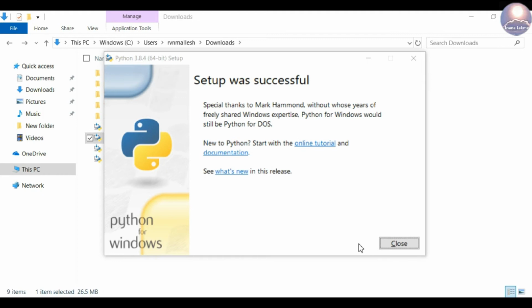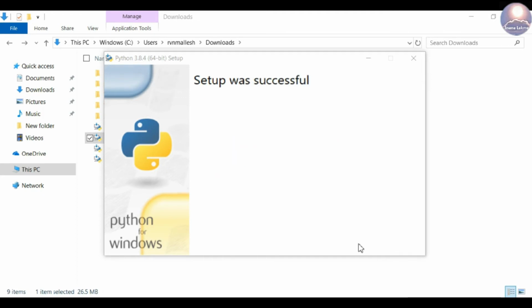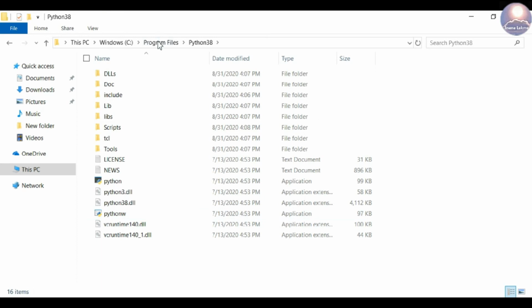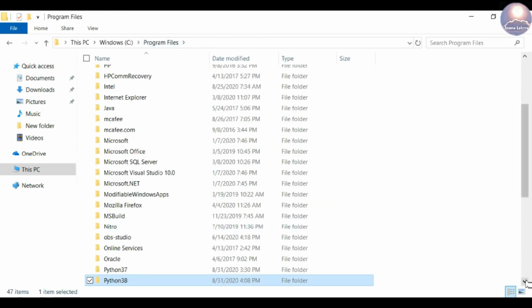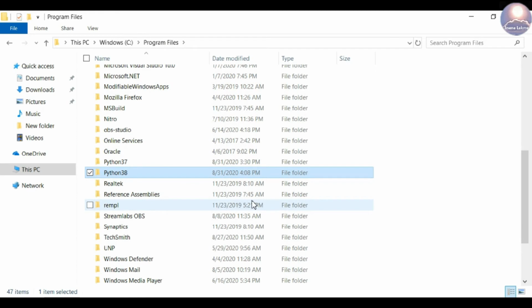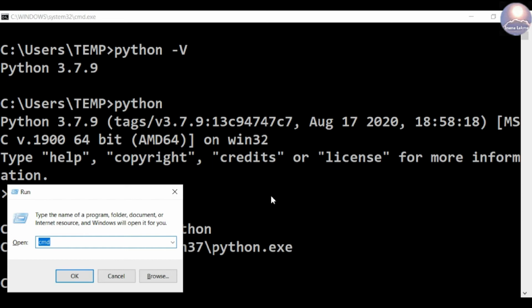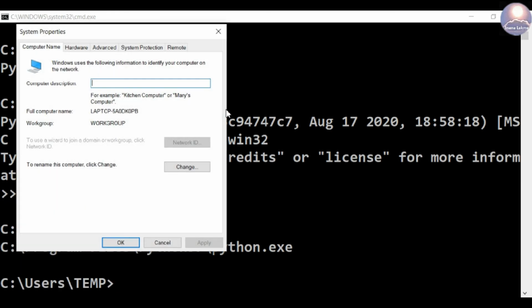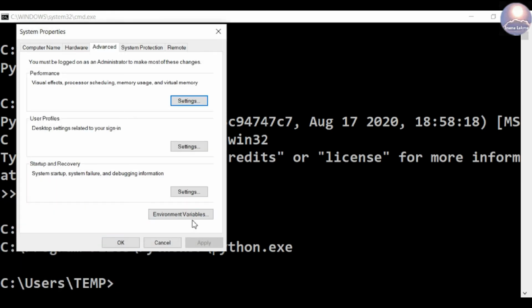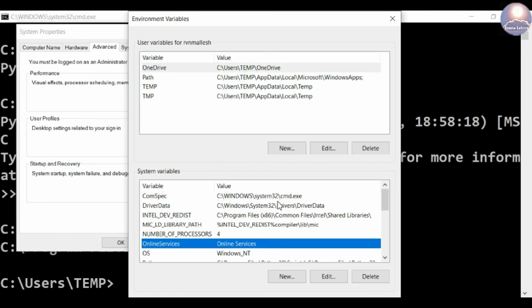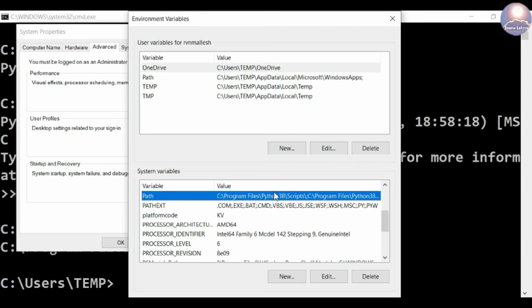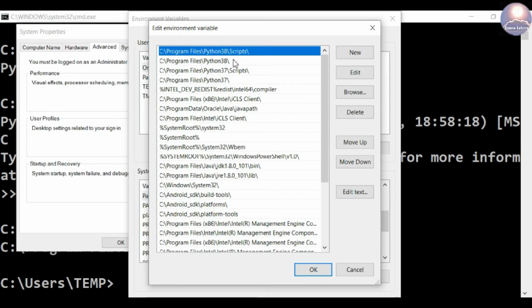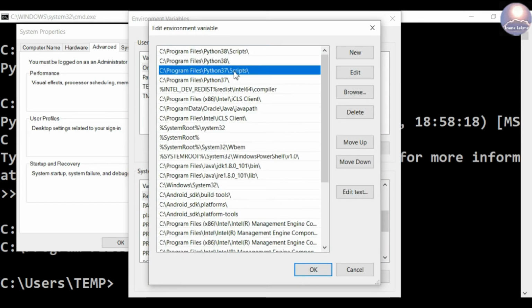Make sure Python 3.7 and the newly installed version Python 3.8 exist in the program files where we have installed them. Checking the system properties, environment variables, make sure the path is updated with the new version, 3.8.4, which is the current default version, as shown here.